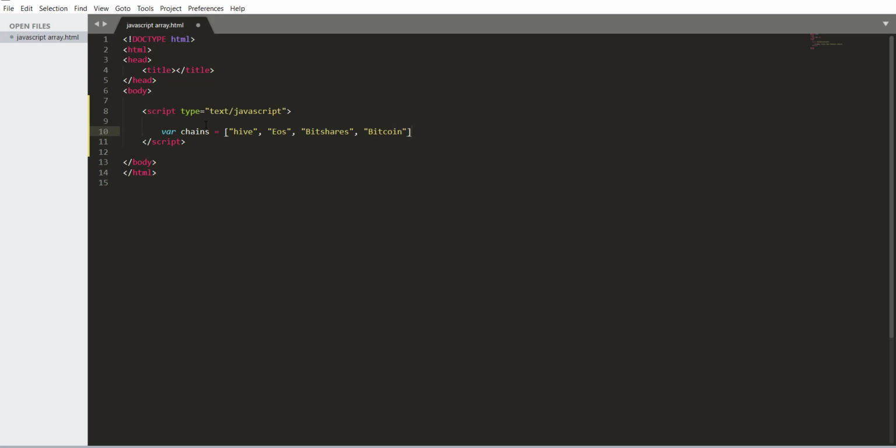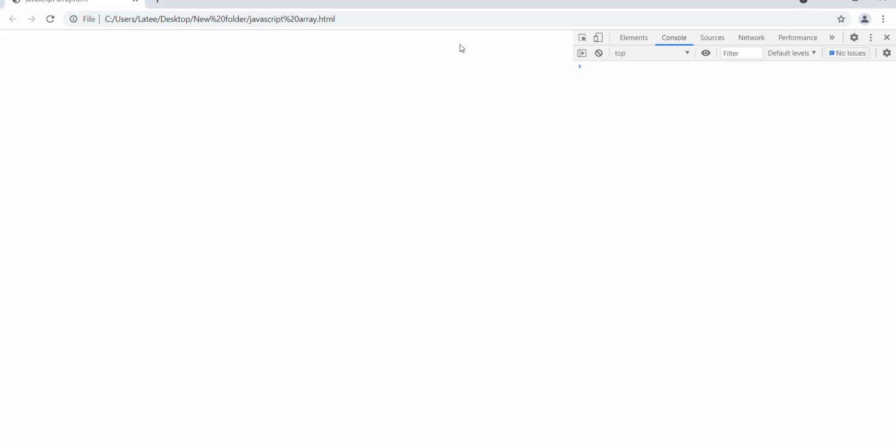Now, when you have something like this, you can apply your pop method by saying chains.pop. And we are going to console.log our chains to see what it comes out with. Basically, what this does is it removes the last element from an array. Let's look at the results in our inspect element. You can see the Bitcoin is not there again. It has deleted it. Now instead of having 4 elements in the array, we're now having 3, and that's the function of your pop.